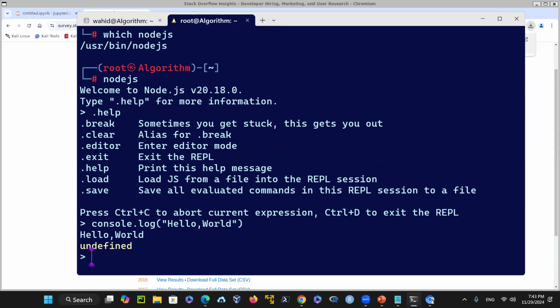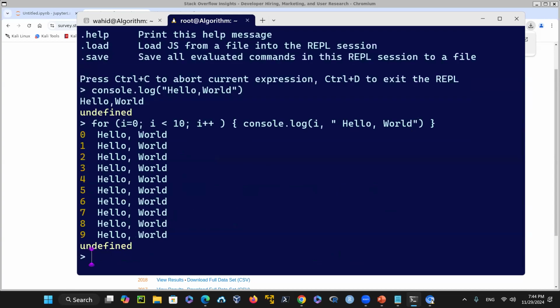But if you want to use a for statement, you just say for. The syntax is like JavaScript, like C, C++, Java. So for i equal 0, i less than 10, i plus plus, and then a brace to start with, and say console.log, and then here we are going to say i, and then the message, we say hello world. So that many times we want to say hello world, and then close the brace, and that's how those are done.